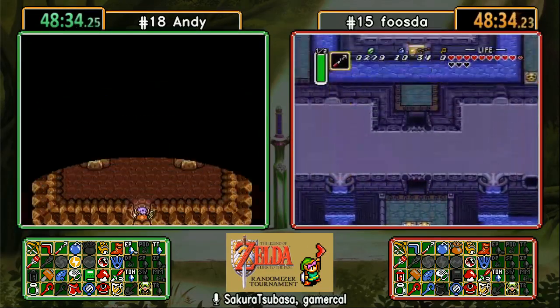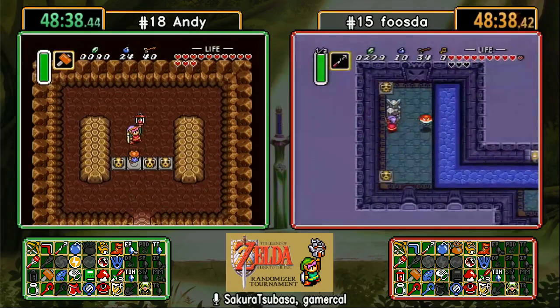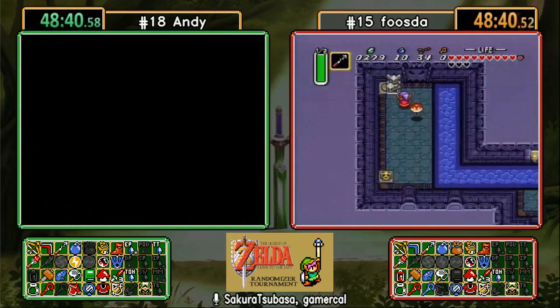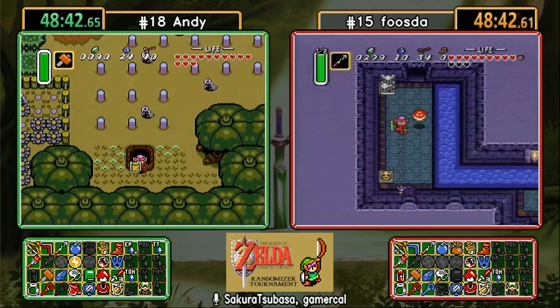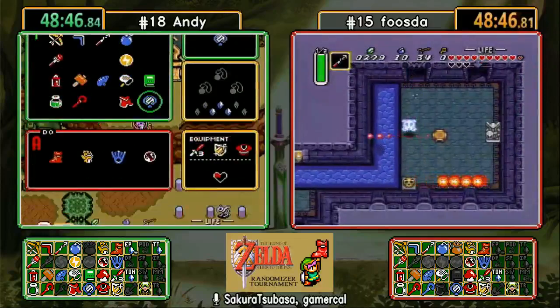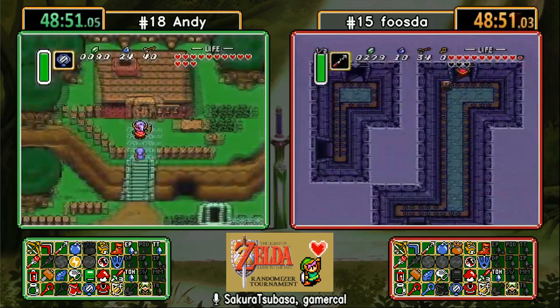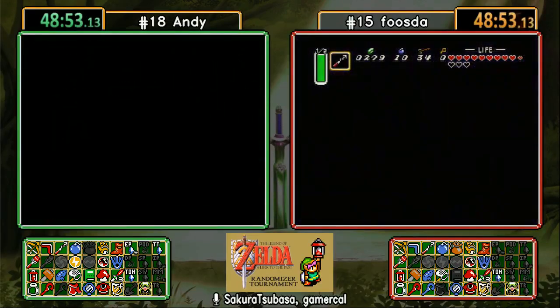So Andy's about to pick up the lamp here. He actually considered not picking it up there. Yeah, that stutter step there. It's a very brief consideration of, I don't want this. Save the frames. And then realized, it might make things quicker.